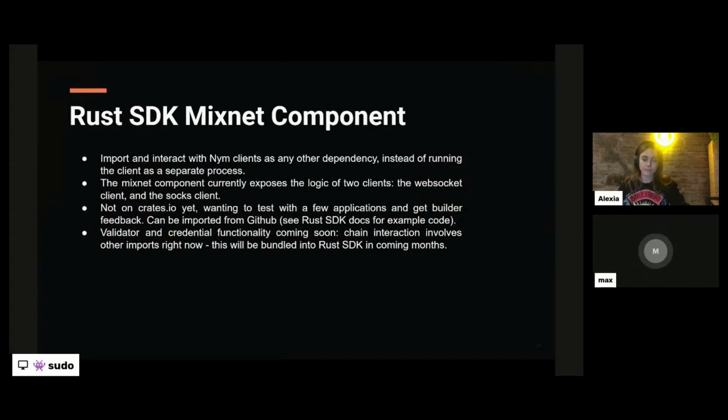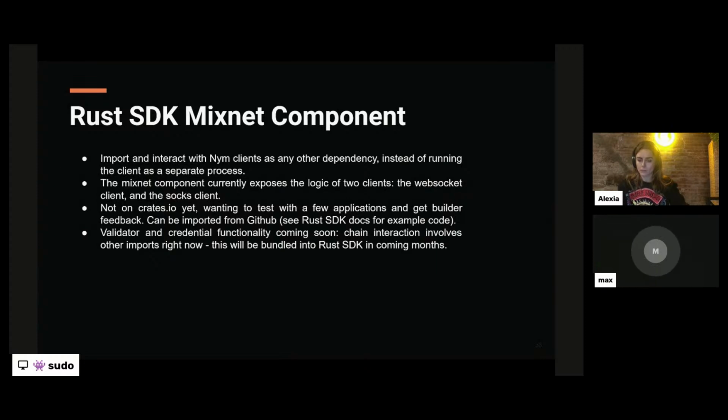So yeah, moving on to the Rust SDK itself. At the moment, you can think of the different clients that Nym has, right? We have the WebAssembly client. This is essentially what the TypeScript SDK is mostly focusing on. And the Rust SDK is exposing the functionality of the other two standalone clients that, if you've been around for a while, you may have seen: the WebSocket client and the SOCKS5 client, right?